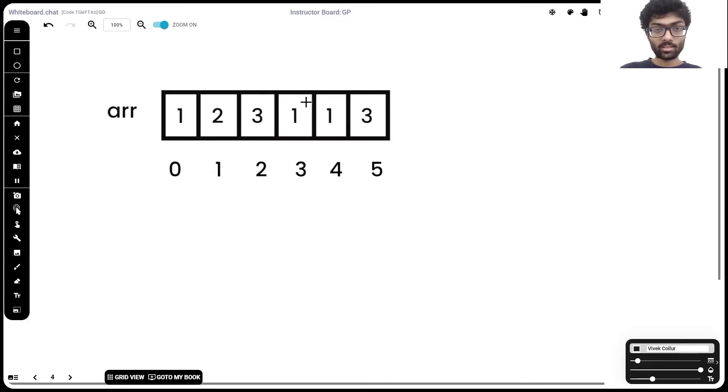Now there are three ones in this array. This one and this one form a good pair. In other words, zero and three form a good pair. But remember, three and zero can't form a good pair because in that case i would be greater than j. That's not allowed.